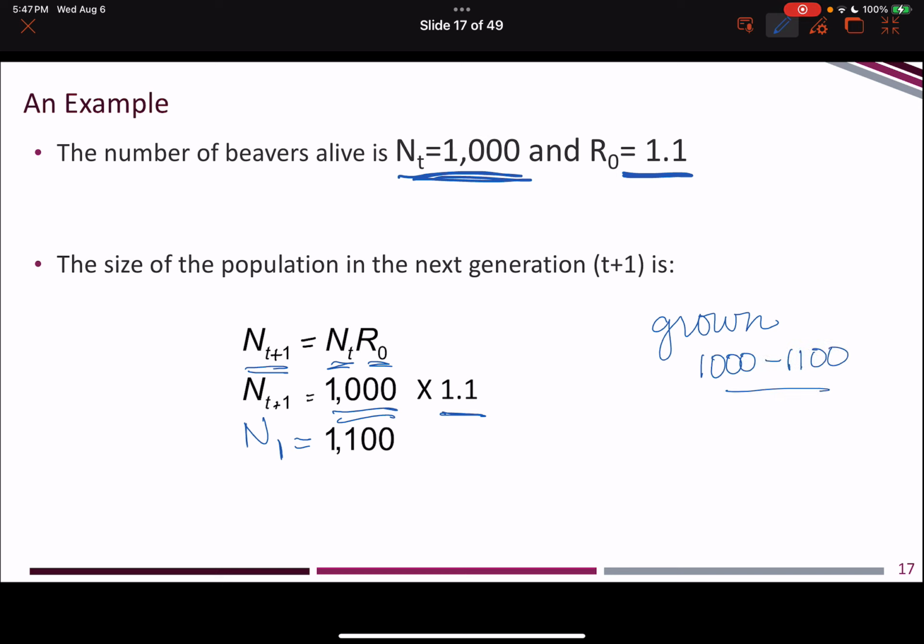And we can also recognize that our reproductive rate is positive. So it might be growing slowly, but it is, in fact, growing each generation. Now, what this doesn't tell us is how it's growing. So this could be because there's a high reproductive rate. It could be because there's a low death rate. R0 is actually a net rate. This means that we're taking the net from the births minus the deaths. So some of those deaths cancel out the growth.